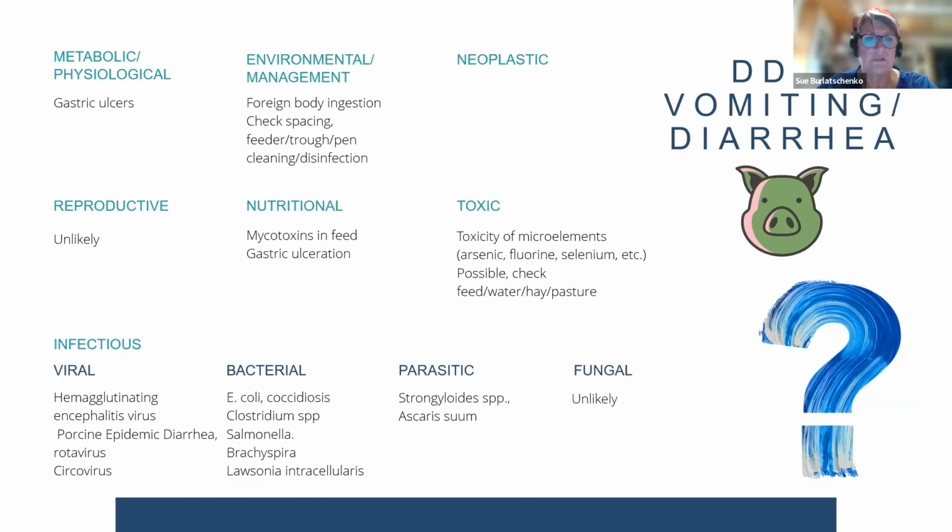So there's your different differential diagnoses. I said viral causes, bacterial causes. In larger pigs, we talked about piglets. Larger pigs, you want to rule out ileitis, which is Lawsonia intracellularis. That's pretty common. That's a big one in our world. Salmonella, maybe not so often, but I guess it depends on the environment and the presence of other livestock and who's shedding what where. And like I said, parasites.